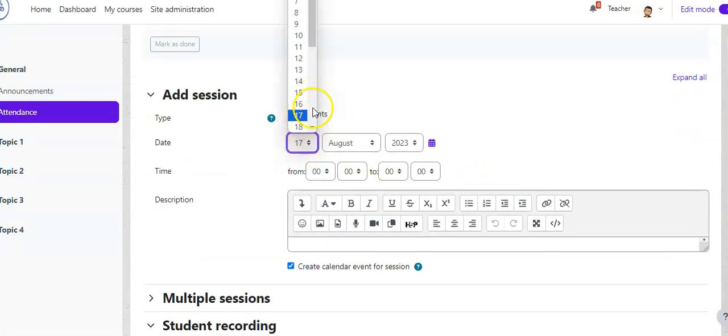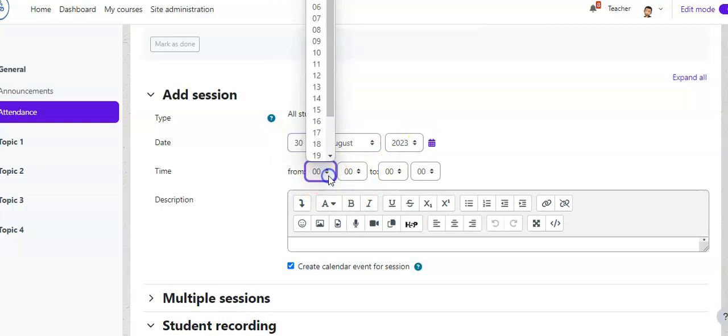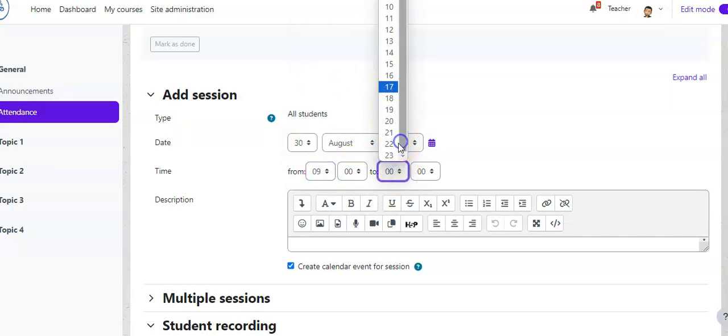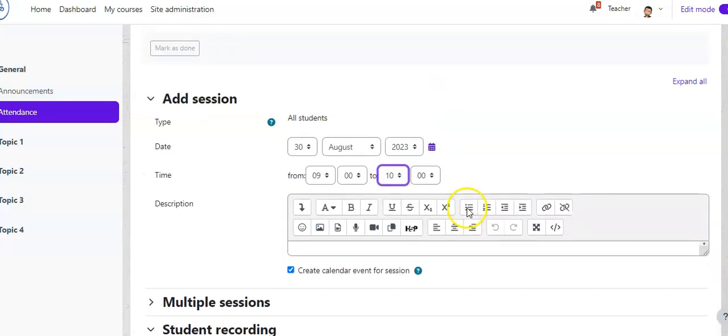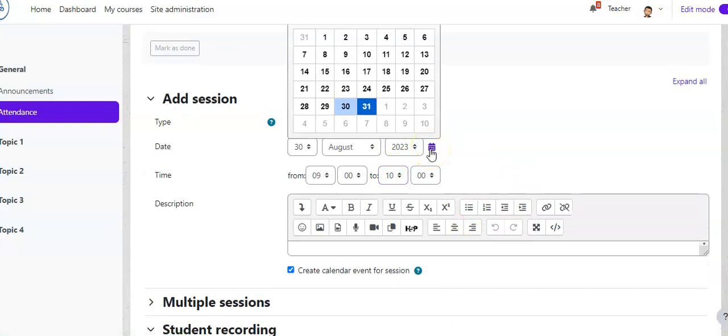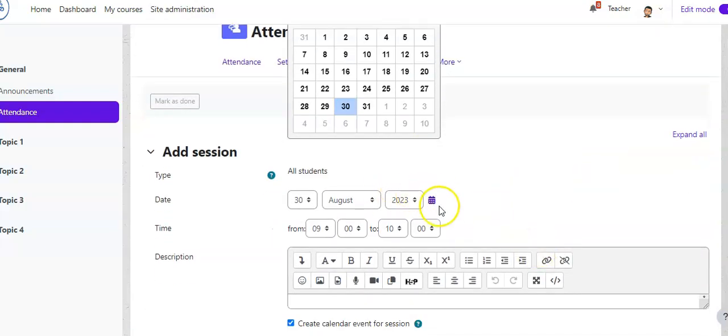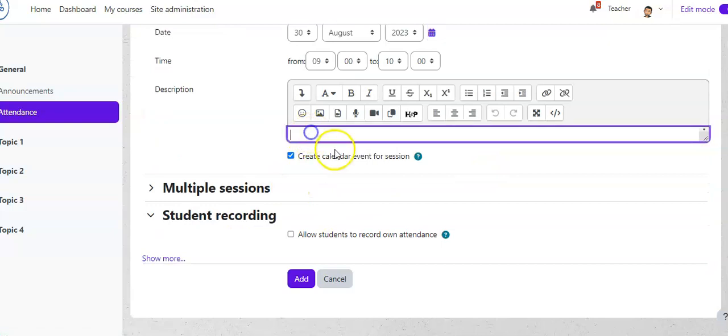So let's say I have a class that starts on August 30th, for example, and this class runs from 8 o'clock. Let's make these 9. Let's say it goes 9 o'clock to 10 o'clock, just for an example. You can use the little button here too if that's easier to find the dates, or just put it in how you want. If you want to, you can type in a description like normal class, or let's not call it normal. Let's say it's an English class, English 10, for example.